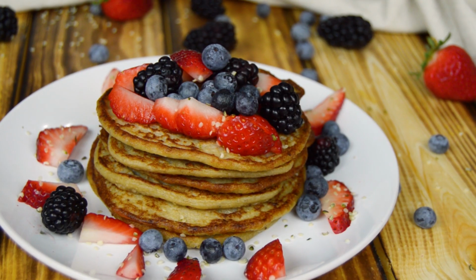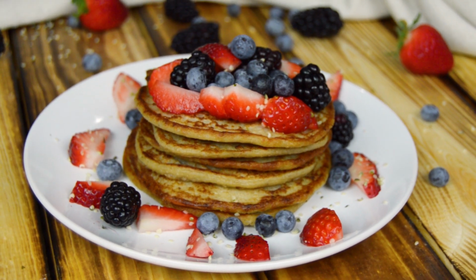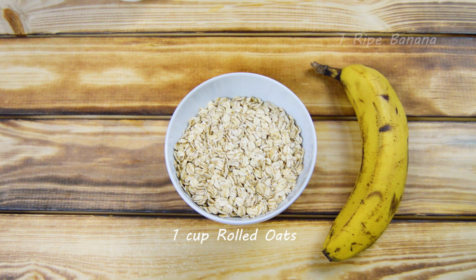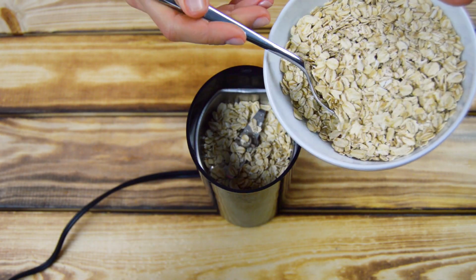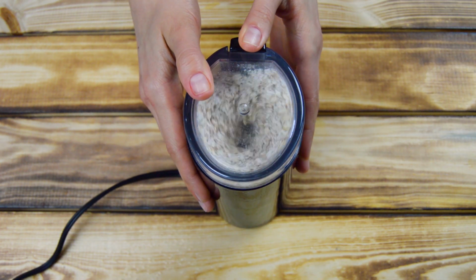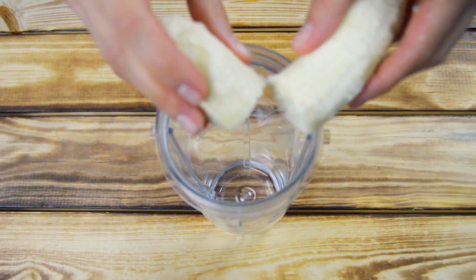For the next one, we're gonna be making 3 ingredient pancakes. For that I'm gonna need 1 cup of rolled oats, 1 ripe banana, 1 cup of almond milk. If you have oat flour in your pantry, perfect, you can use that. If you don't, in the coffee grinder you can easily transform rolled oats into oat flour, which we're gonna need for our pancakes.